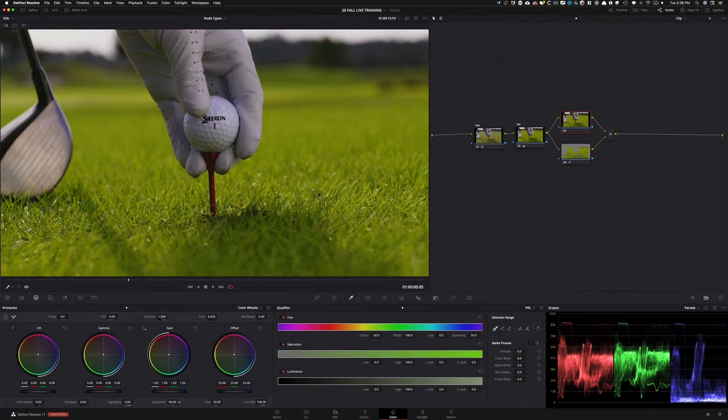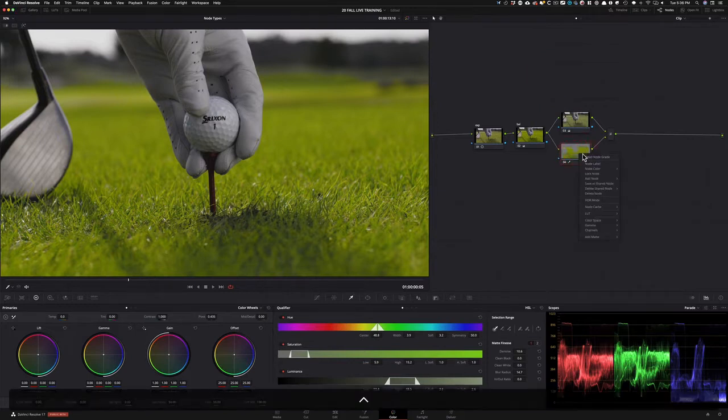So I can just go in here, take the saturation, and really bring it down. So now everything is looking good. The problem is, look at what's happening to my red. The T and this one here, that is also losing its color. And that is not something that I want, okay? Everything else is looking great. I just don't like these. So how can we fix that?